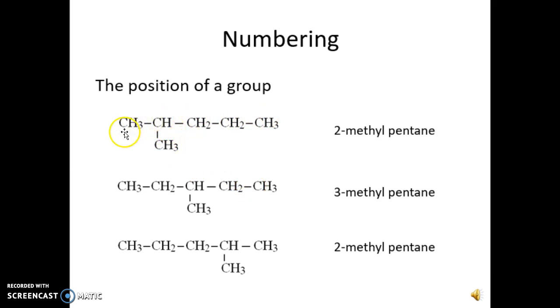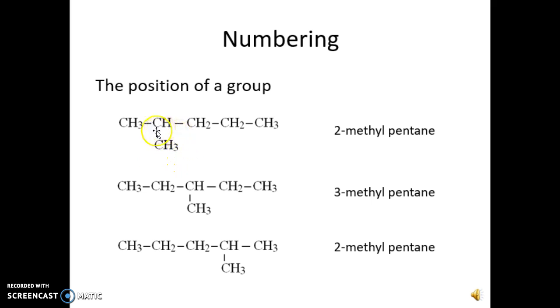If we've got a 5 carbon chain, that indicates that we have a pentane, and we know it's a pentane, or an alkane, because there are only single bonds between those carbons. That forms the end of our name. So this one is a pentane. The next part is the numbering system. The number needs to be the lowest possible number for that functional group.